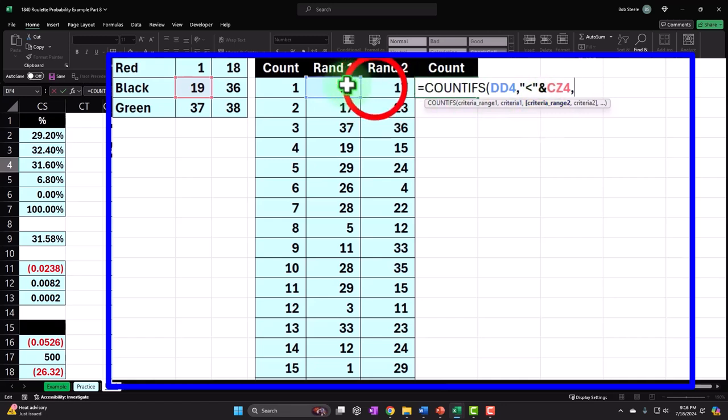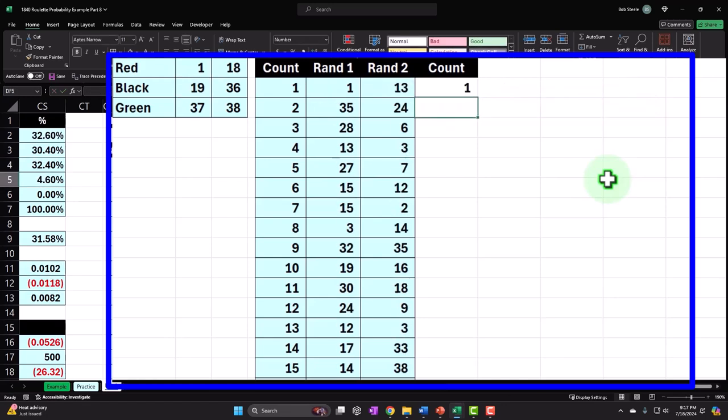It's not gonna be the first range, it's gonna be this cell. The range is just that one number. And then I'm gonna say comma, it also needs to be less than 19. There's the 19. It's not gonna like that because, oh, hold on a sec, less than 19, because I have this less than, which is a text field, therefore I need quotes around it, and I need to tie it together with an ampersand to the next argument. I can close that up. Let's see if it gives us a result. It does. These two are less than 18, therefore it counted it.